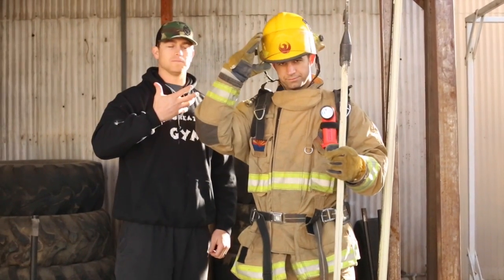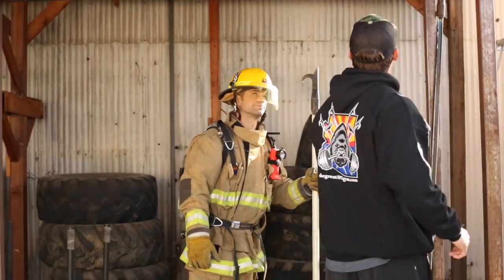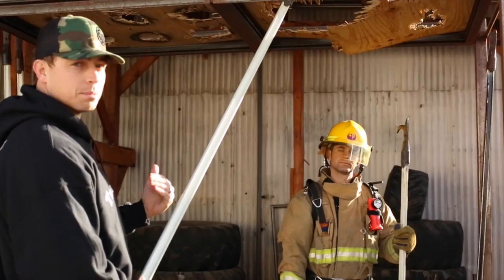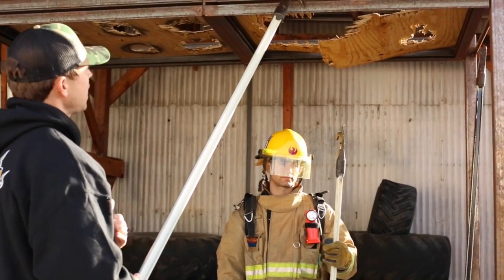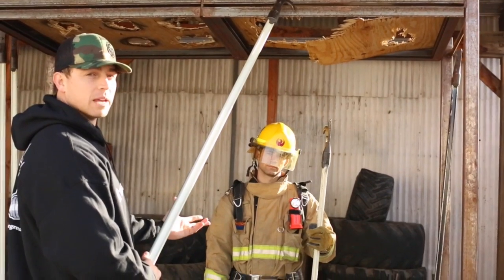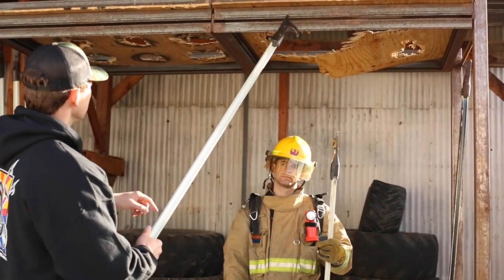So: loose shoulder straps, tight waist straps, and always put your shield down. First thing you're going to do is communicate with your partner. If I'm Kai's partner, I'm going to be holding this wood in place. When you do this event, you're facing the person or partner who's holding the wood so you guys can communicate. He's not going to start hitting that piece of wood until he knows that I'm holding it. If he were to start hitting this wood without it being held, it would start moving out of the prop and make it much more difficult. So he's going to look at me, we're going to communicate that we're ready, and he's going to go ahead and start knocking the hole out.